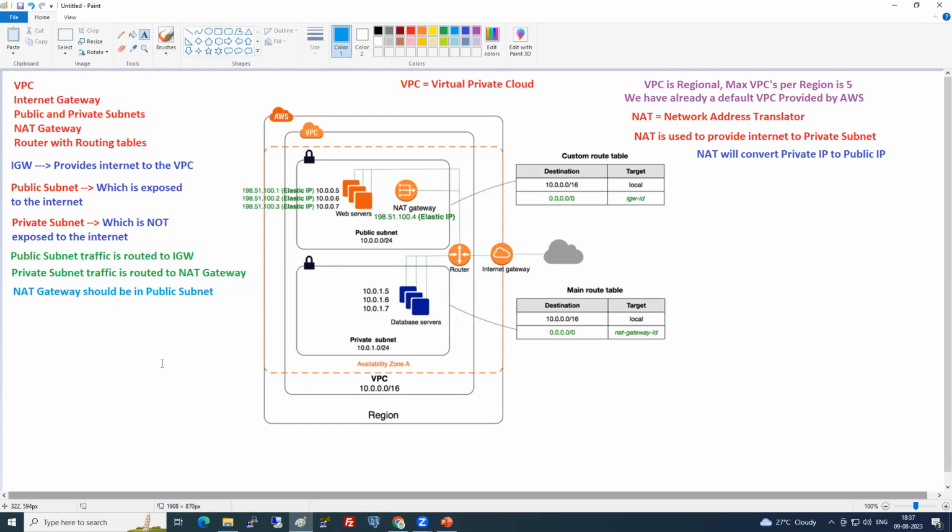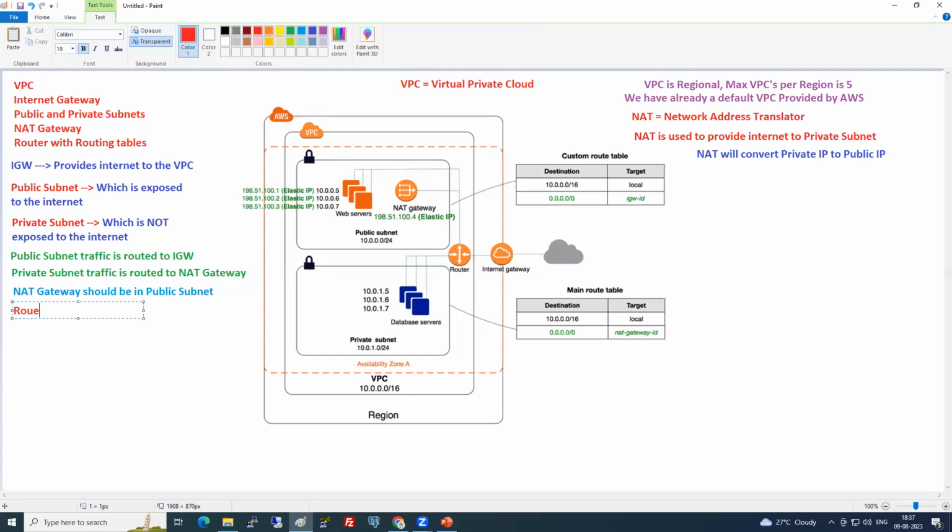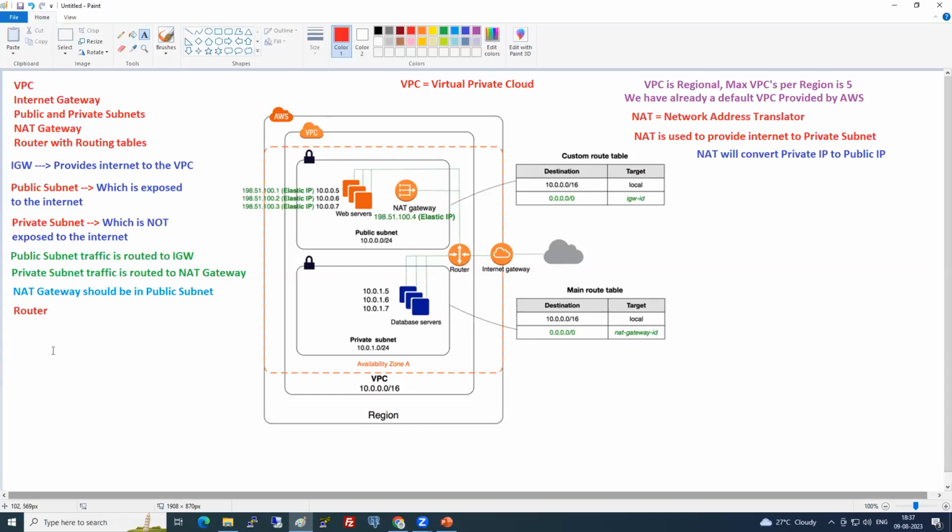So now, we are talking about VPC and we discussed internet gateway, public subnet, private subnet, and NAT. And what is the next thing? Routing tables. So guys, here we have something called a router. The good thing in AWS is that we don't need to set up any router like Cisco routers. No hard networking concepts here. The router is inbuilt, so you only need to create routing tables. And how many types of routing tables are there? Two types. What are those? Public routing table, private routing table.